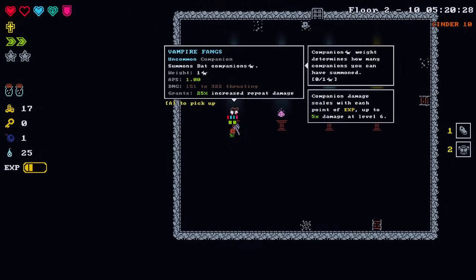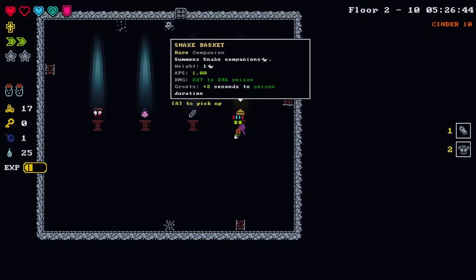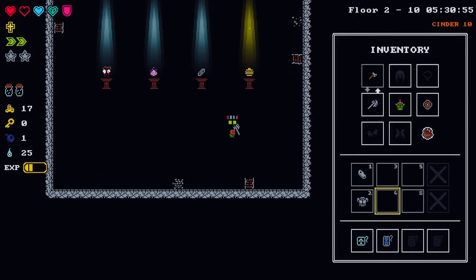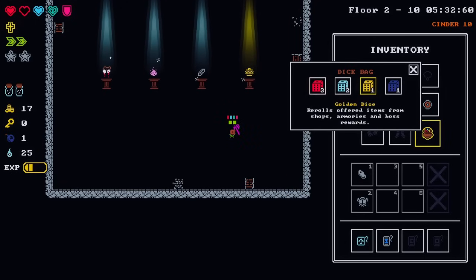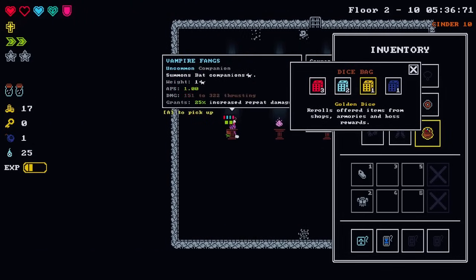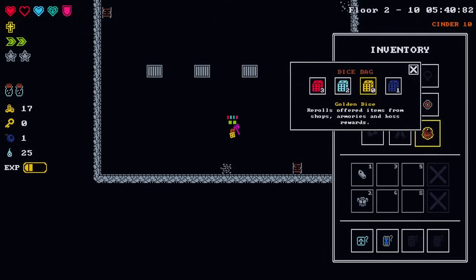Alright, we got at least one rare. Increased repeat damage, meh. Mana drain, meh. Increased sound damage, meh. Plus 2 seconds to poison duration. So these are all bad. None of these do anything, as far as I can tell. No poison, no sound damage, no mana drain, and we don't currently repeat. I guess I'm gonna roll them, because they do.